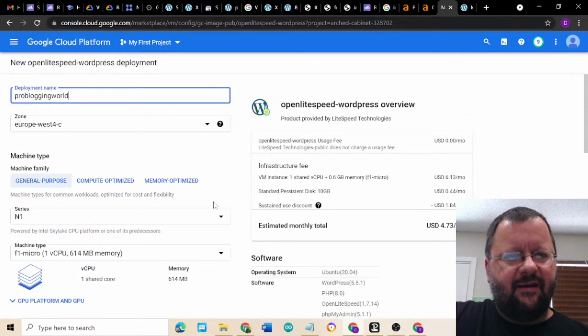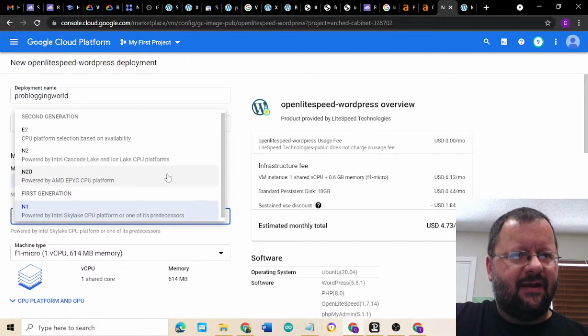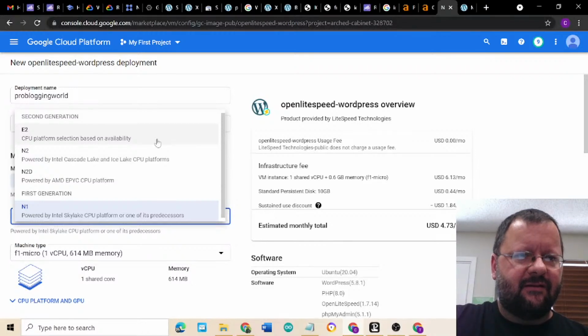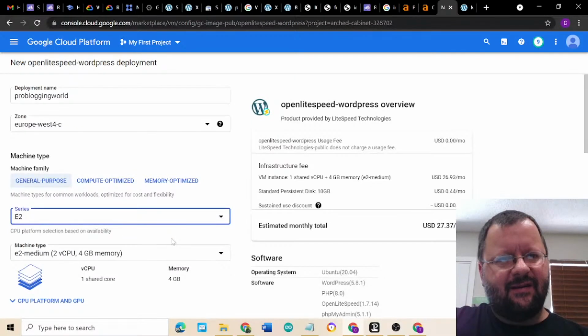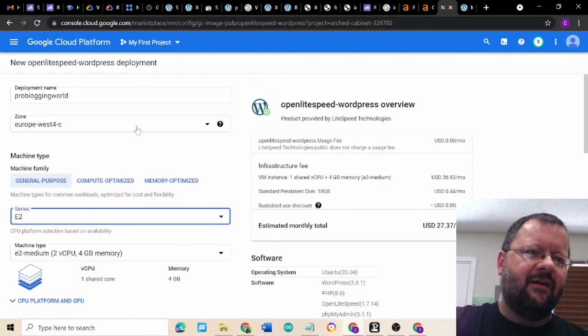So in here, you have $300 free credit, and that credit's good for 3 months. You can bump this thing up to as fast as you want, but I don't go too outrageous. An E2 is good, as long as they have them available. It's going to have 2 virtual CPUs, 4 gig of memory. Doesn't really matter. It's going to be fast for the first 3 months, and then I'm going to slow it down. It's probably going to cost me like $5 to $10 a month for the hosting if I stay with them.